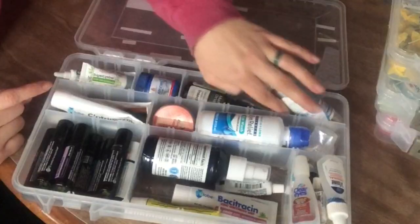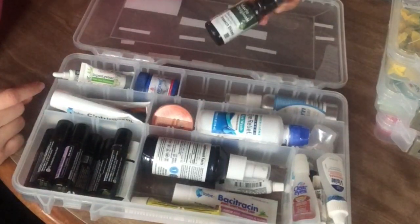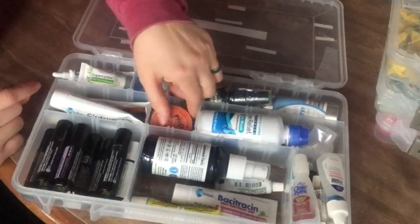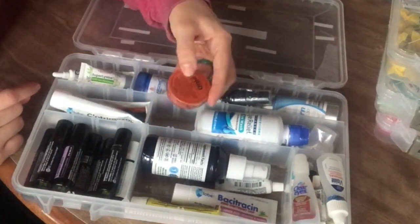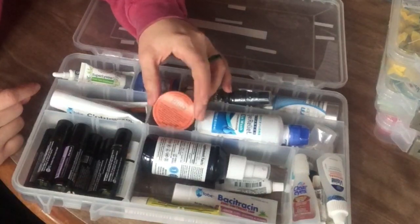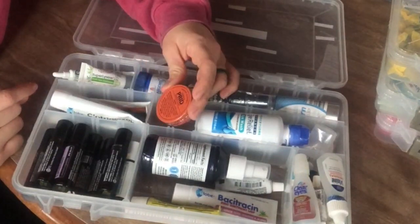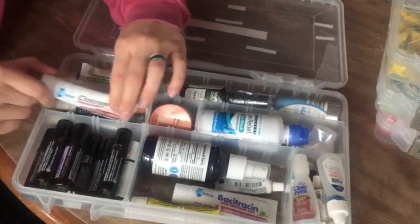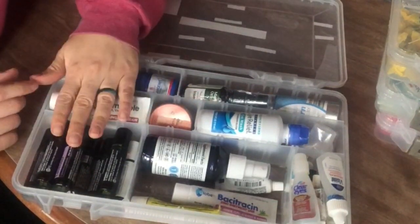I have a homeopathic insect spray, eye wash with an eye wash cup. I have a drawing salve. Now this would be for anything that is stuck under the skin, so a splinter. It's homeopathic and made from arnica. I love arnica. I have antifungal creams here.